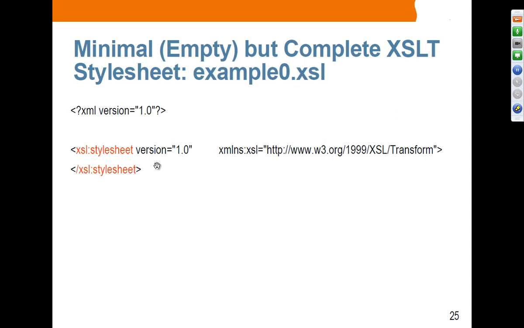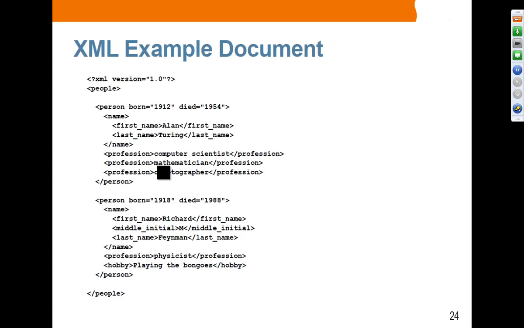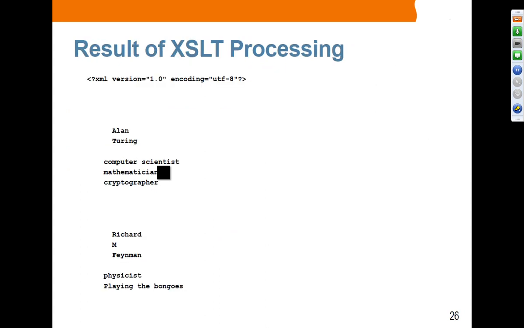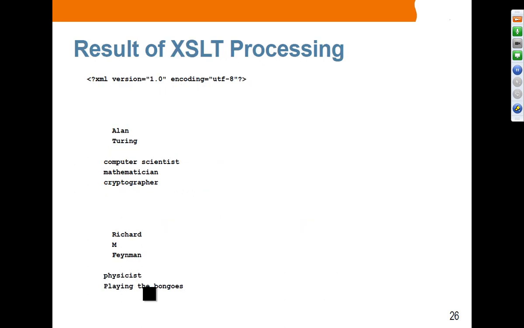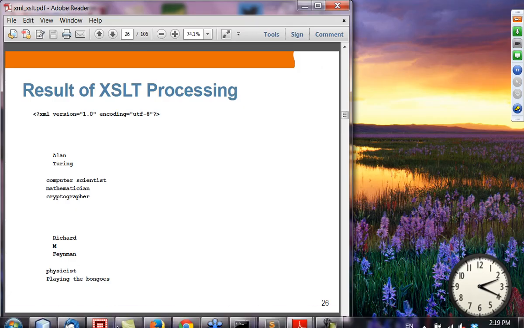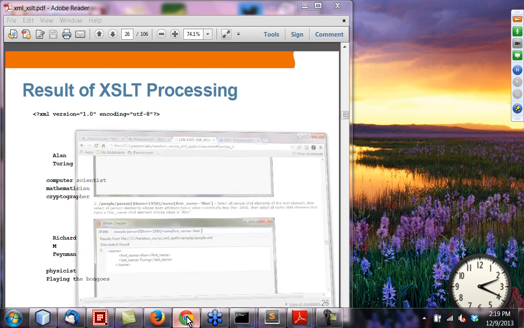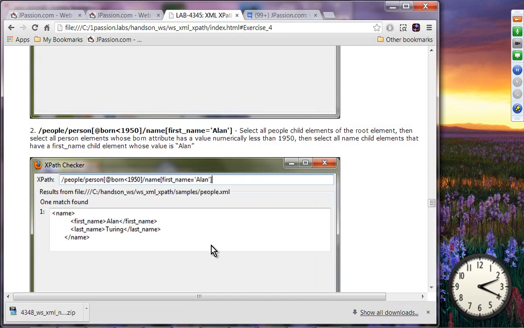So if you are using this example 0 XSL style sheet with this input document, what happens is this. It basically displays all the text of the elements. Let's actually try this one first, and then I'm going to explain it. You can take a look at the hands-on lab documentation. So go to the hands-on lab documentation of XSLT.